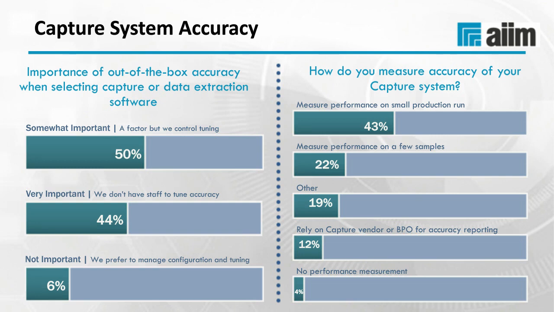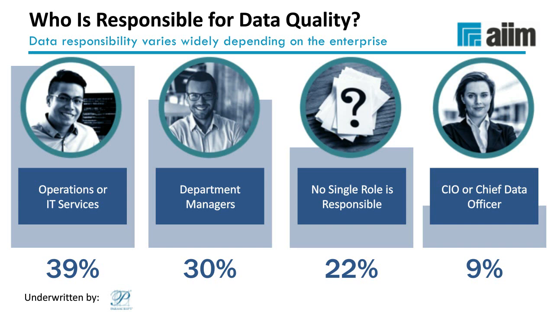This was also an interesting one. So we've established the importance of data quality and how they achieve it. But again, it's kind of dispersed in terms of who really owns the data quality problem. Now, the balance, I think, was split between the operations area, which I think is generally a good thing, but you're not the consumers of the data, and then the department managers that use the data, but you're not necessarily in a position to monitor the data quality, or if you are, you're bearing the full burden of it.